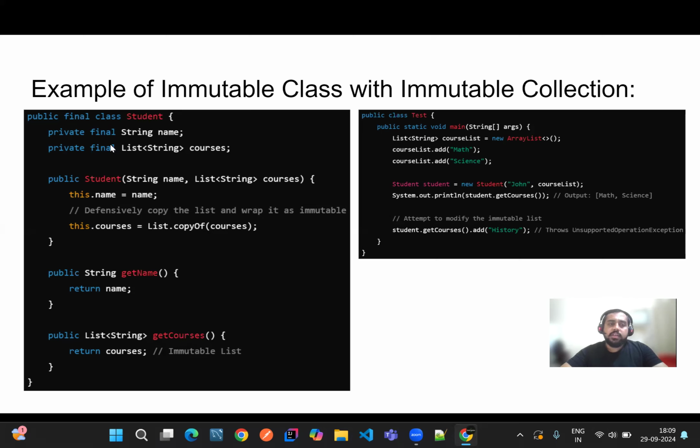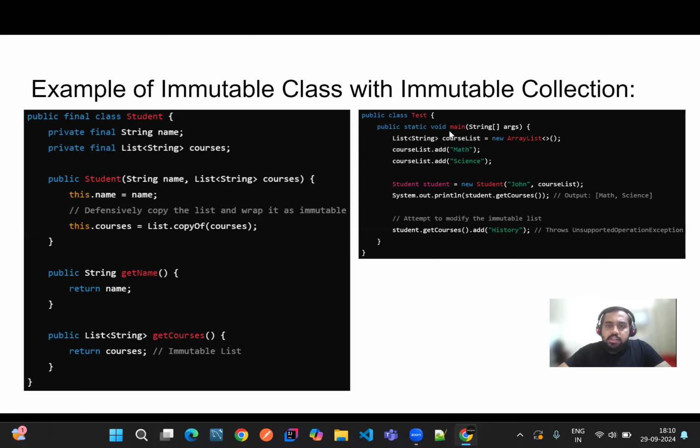Both I made final. In the constructor, I am initializing these two final variables. Once these values get initialized, there is no way we can edit them. And I gave only getters. There is no question of setters, because next time I'm not going to set those values. At the time of creation, what we set is final.